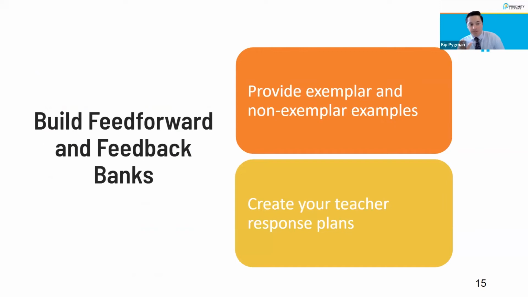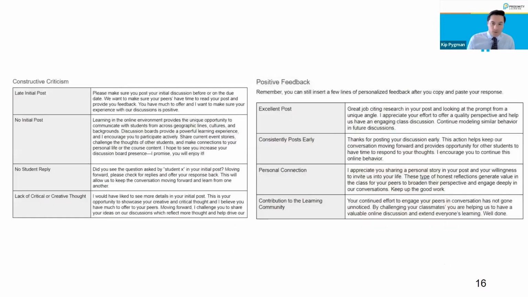Step two, you want to build your feed forward and your feedback banks. Feed forward, we just talked about providing them exemplars, examples of great student work from prior classes, and non-exemplars, so they also understand the opposite of that. The second piece, though, is feedback banks. What is your response plan when a student is doing really well on your discussion forums? What is your response plan when a student is struggling on your discussion forums?